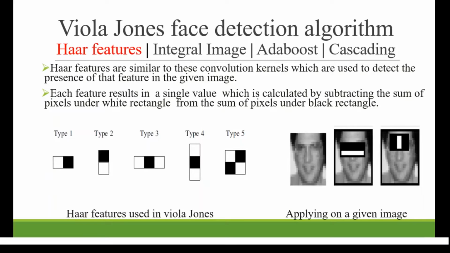In the end, we'll get a single value. What we'll do is we'll be subtracting the sum of pixels under white from under black. So we'll be adding all the pixels under black minus all the pixels under white, and we'll be getting a single value. So as you can understand, when we use this one over eyes, it will be able to identify that this region is dark while this region is light, and similarly here too, this region would be dark and this region would be light. So these are known as Haar features.